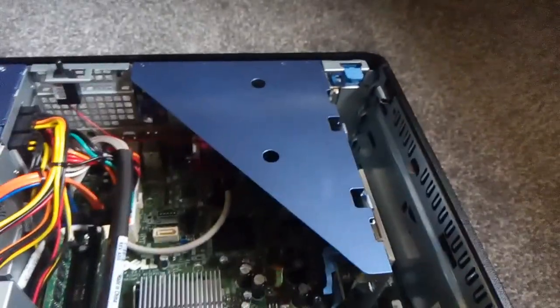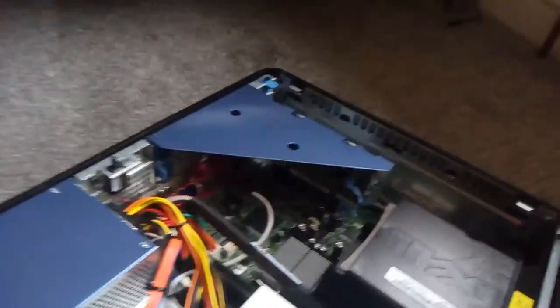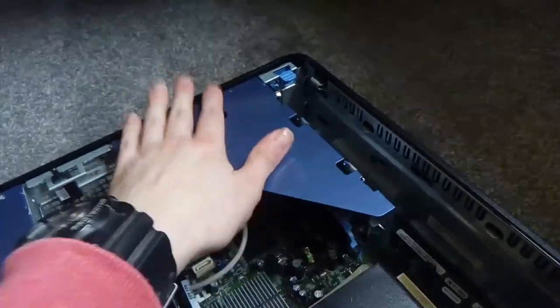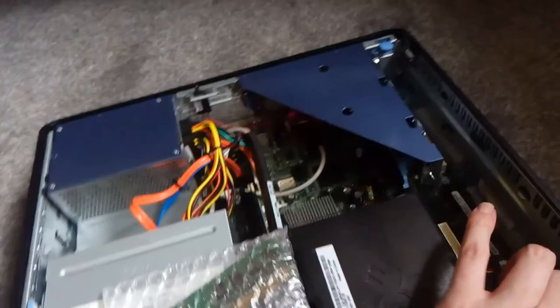Okay, the picture quality of this camera doesn't seem to be as good as it used to be. But yeah, you can't really see it, that's more reflective. I think it's because that dried in the warmth, whereas this dried in the cold, so I'm not quite sure.